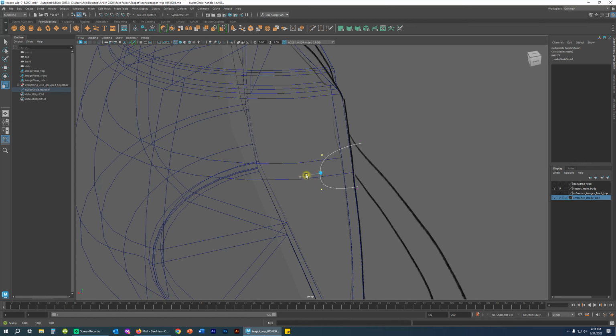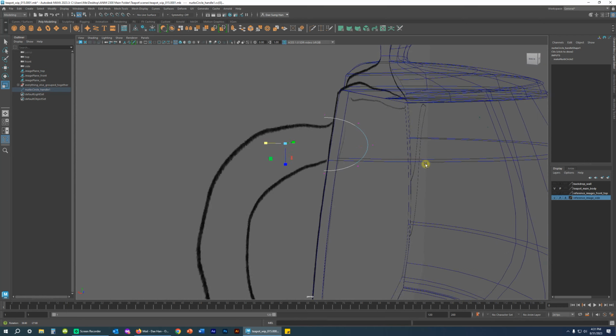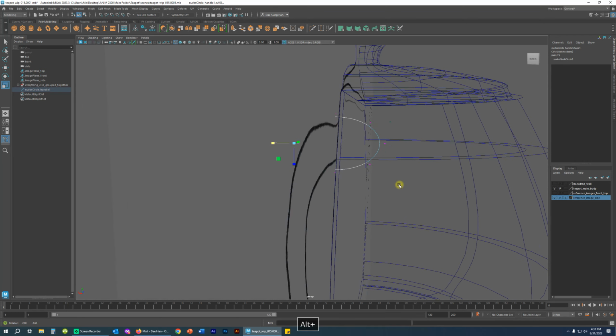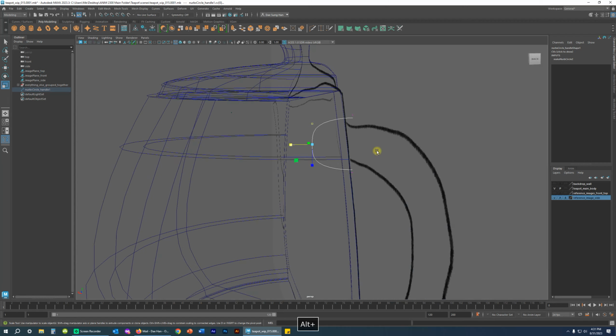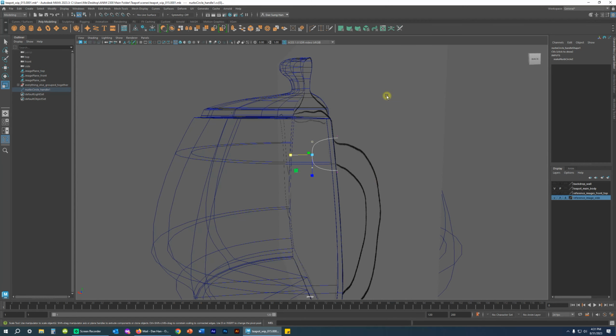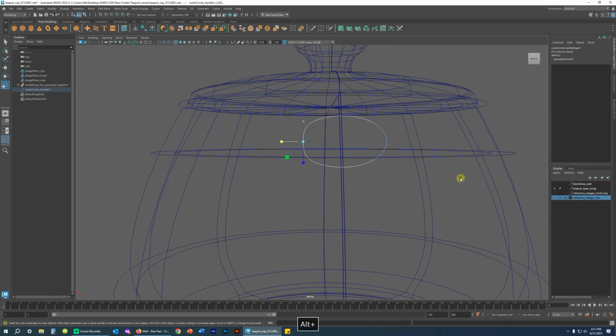See? So now I'm imagining my handle like that. Get a nice curve going around like that. That's what I was trying to do. But in addition to that, I need to go to this side. Okay. And maybe this might be confusing having this reference here. So under my side image, I'm gonna click on the V for visibility to turn it off so you guys can see better. And I'm gonna grab these.